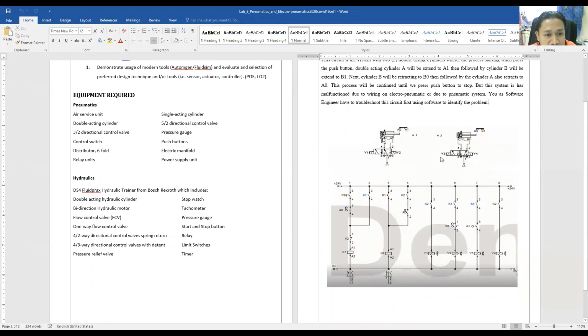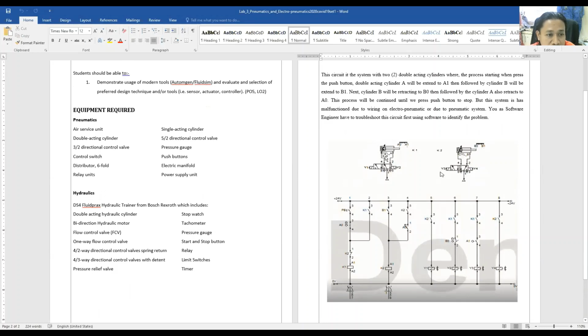On this circuit we have two errors. Remember this. This circuit does not function as it should, and that's why you have to troubleshoot it.